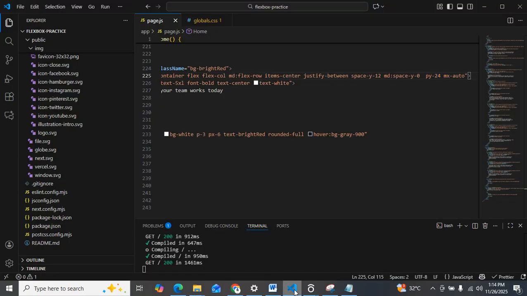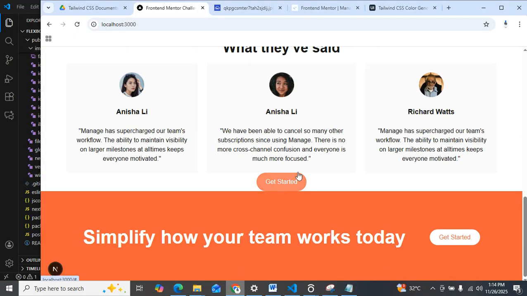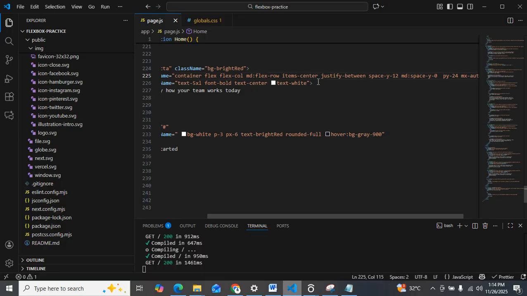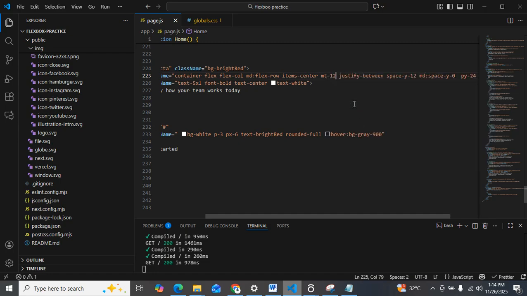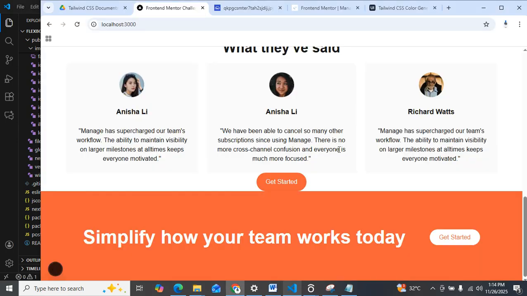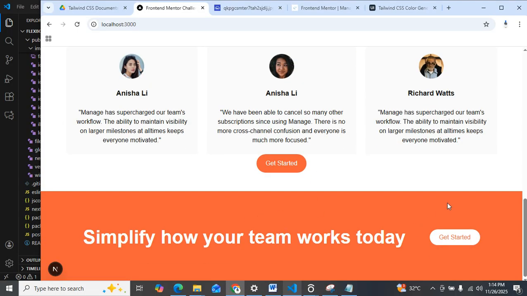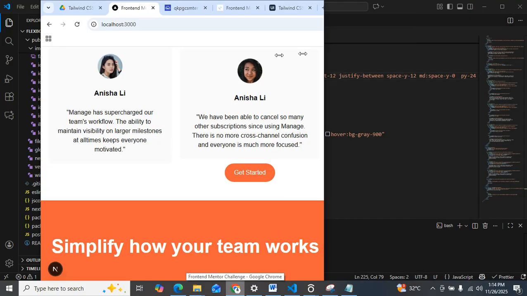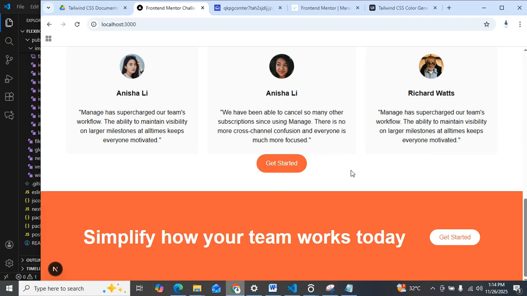So you can go ahead and format it the way you want to. Okay, I think there needs to be a separation here. So margin top. Let's try 12 and see. Okay, I think this is cool. Alright, so I think we've gotten that now, so you can keep formatting it the way you want it.